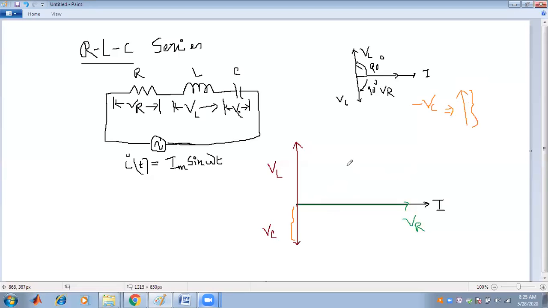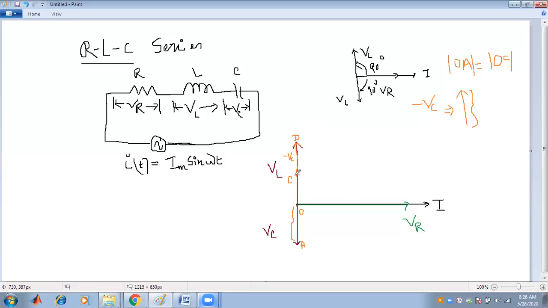So from where do we have to draw the minus VC? From the origin point O, or from the top of the VL? The answer is from the top of the VL. So from the top of the VL, we have to match the arrows and draw a minus VC. This magnitude and this magnitude will be the same. So this is OA, and say we are drawing OC; the magnitude of OA will be the same as the magnitude of OC, only the direction changes. We do not draw from the origin, we draw from the top of the VL, and that is called minus VC. We draw from the top of the tail because we have to match the arrow.